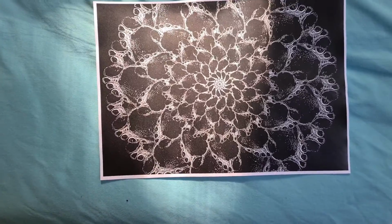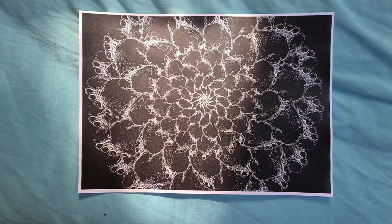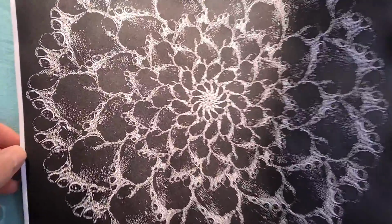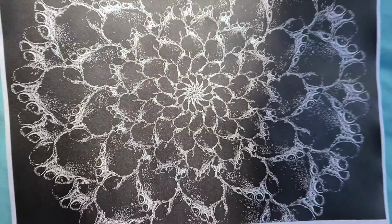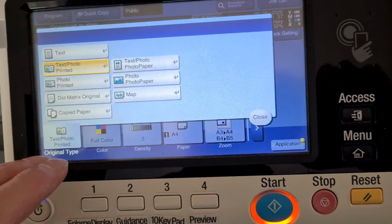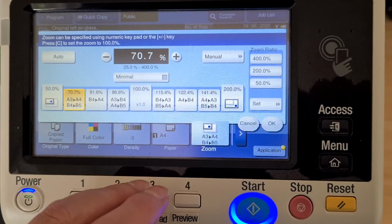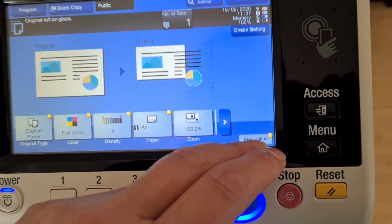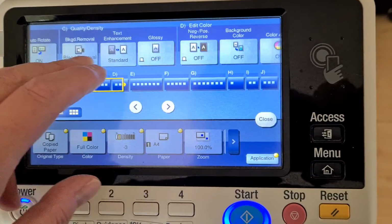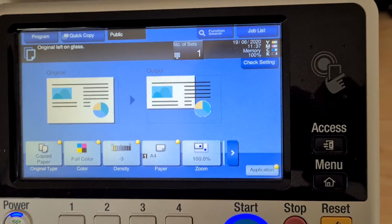Okay, out it comes. Well, that looks interesting. Maybe keep it like that. It looks quite nice. Just get a close-up view of some of that detail. Have to get rid of that. I think we're going to leave the controls as they are.